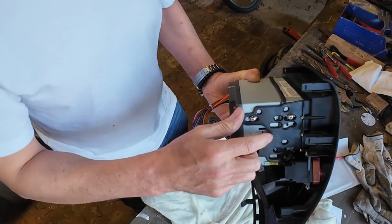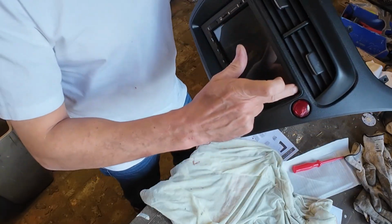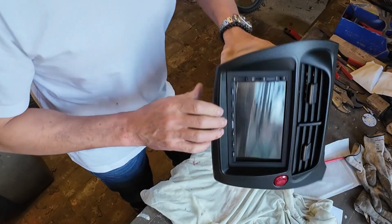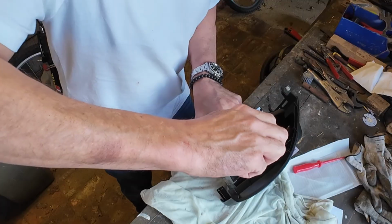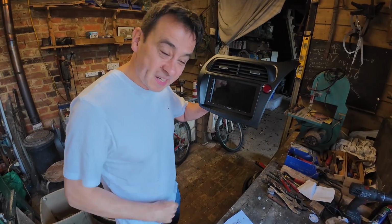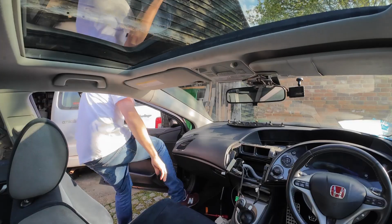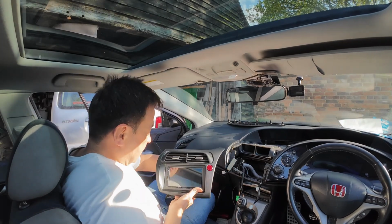Good. The rubber gasket is designed, I think, in case you can see all the way through, but I've got such a nice fit here with my bezel that I don't actually need it. So I've just used the rubber gasket to give it a little bit of friction. What do you think? Looks pretty good, huh? Right, importantly, let's try and wire it up. Right, let's have a little look and see how she looks.